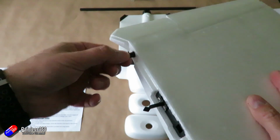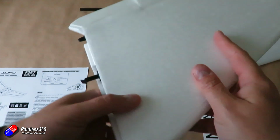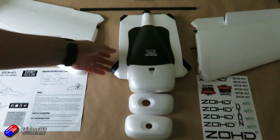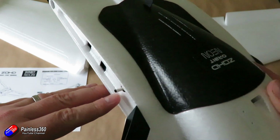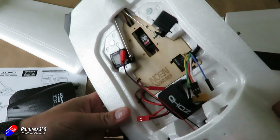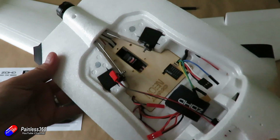The control surfaces are all controlled from inside the main body, and there's a little power connector on the end that's going to run the LEDs. The assembly of the model is exactly the same, with the exception of that little additional power plug, as the original ZOHD Orbit. All you have to do is take off the canopy to make sure that you're not pinching any wires and slide the carbon fiber through. Now you can see the stabilizer inside here. We're going to have to wire that up.